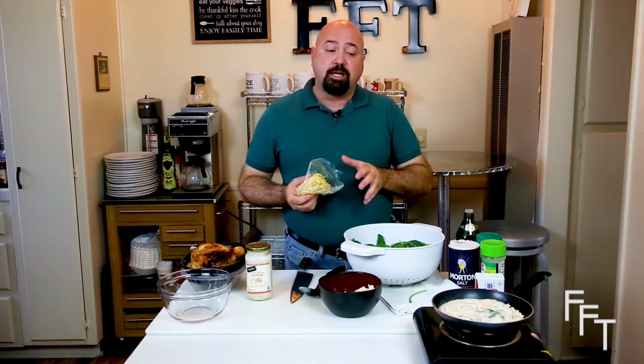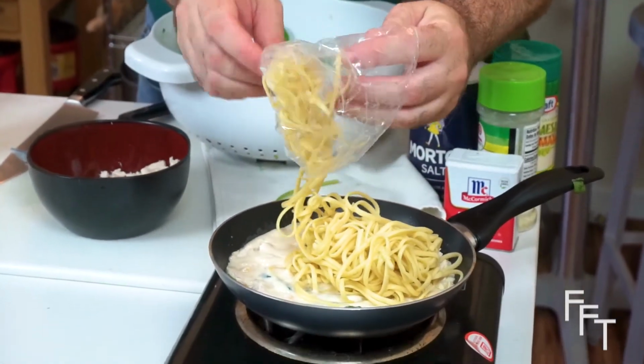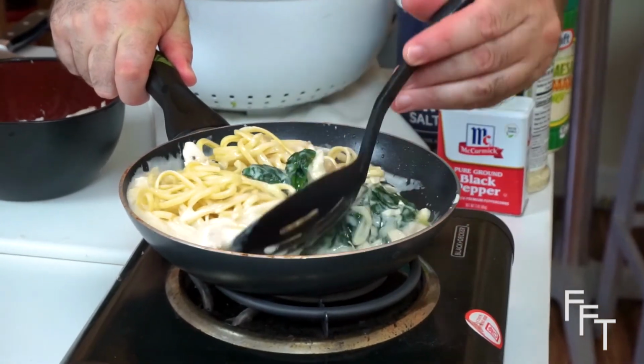It just requires us to leave the pasta in the sauce and allow it to cook for a few more moments than the other version, where the pasta was already prepared and just needed to be microwaved. So we're gonna take this beautiful linguine, and I just used a normal everyday sandwich bag to store it. Fold it over. If you're going to do that, it's always best to write down the date so that you are rotating your stock as cleanly as possible. And once it comes up to temperature, it should be ready to serve.